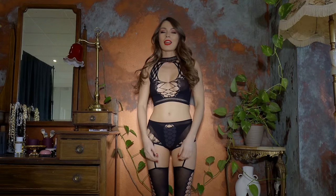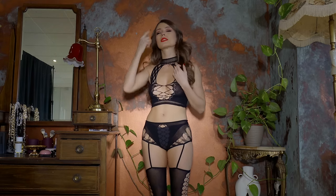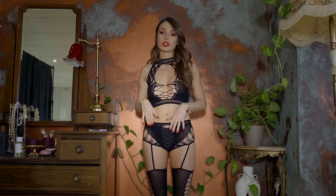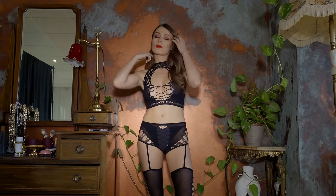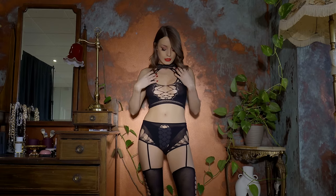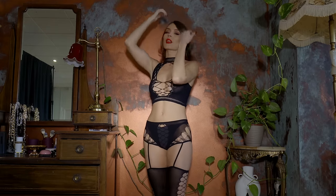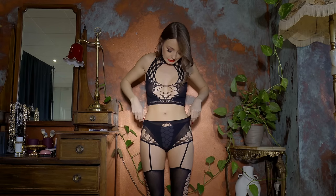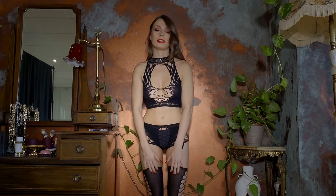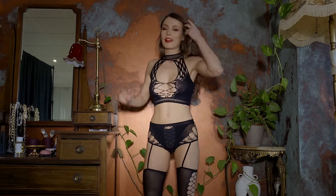I really love this one too. That's why I was saying these ones are my favorite, and they are the most different from the ones I have already shown you. And by the way, I forgot to mention that the previous one was crotchless, so it was open. This one is closed, but maybe here we'll start from the top. It's a kind of crop top with open space here. Everything looks just so beautiful. The back is slightly more built. And here is kind of panties, with all these openings, and the front and the back connect with this. Here there's also lots going on, and you can see till the toe. So I like that.